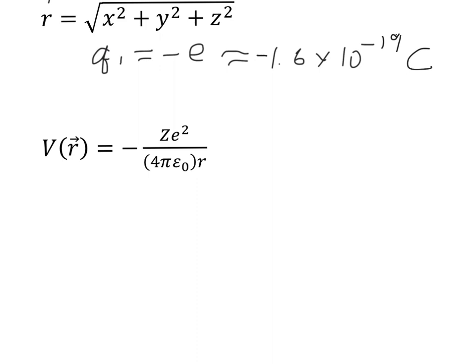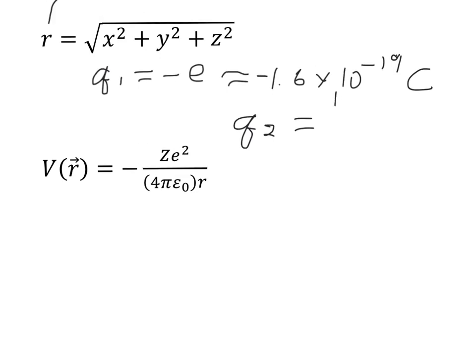That is anything where we have one nucleus in the vicinity of one electron. So it doesn't cost us anything. We just have to carry along another variable called Z. Z is the atomic number, and so Q2, the charge of the nucleus, the other particle involved, is going to be plus Ze.